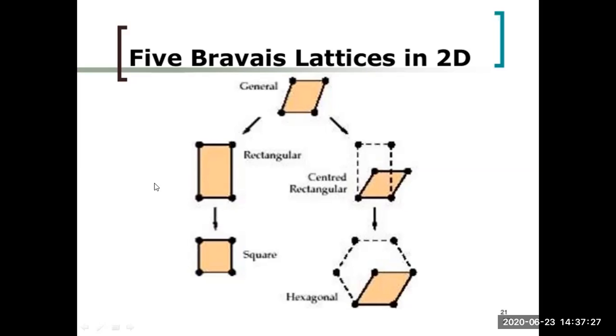These parallel lengths can be adjusted to get a square. And here you can stretch two lines to get the rectangular shape. So in two dimensions you can have different types of shapes, and when they get together, they will definitely make a crystal if you keep making more and more.